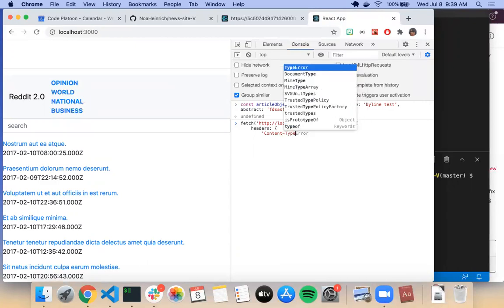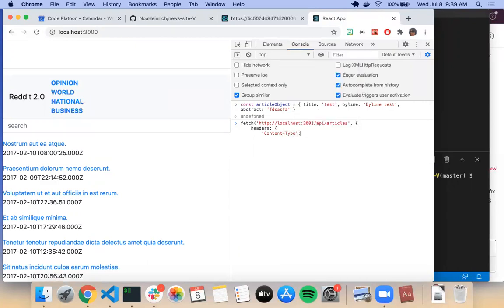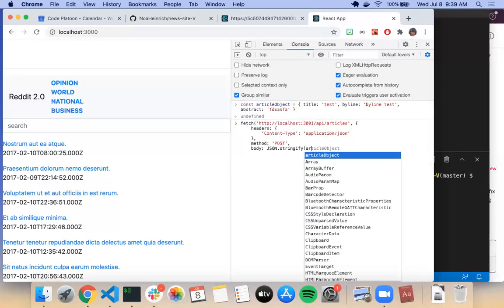Content type is going to be application JSON. Next, we're going to set the method to be post. And then for the body, we're going to make this JSON.stringify on our article object.